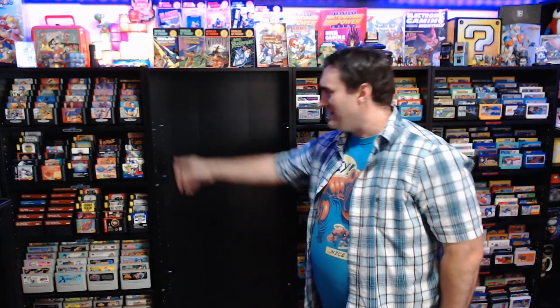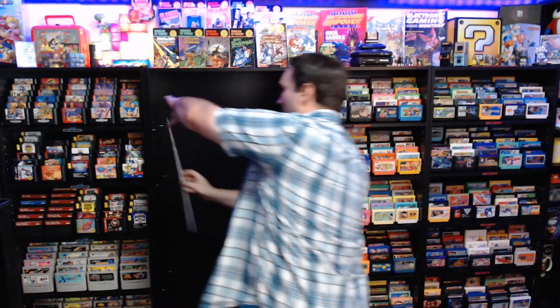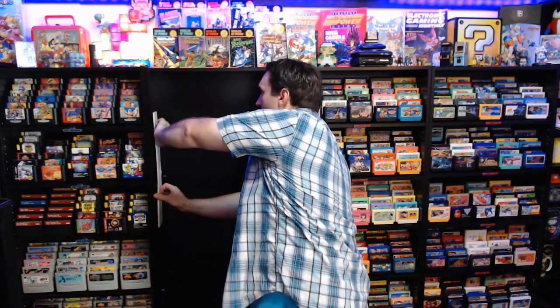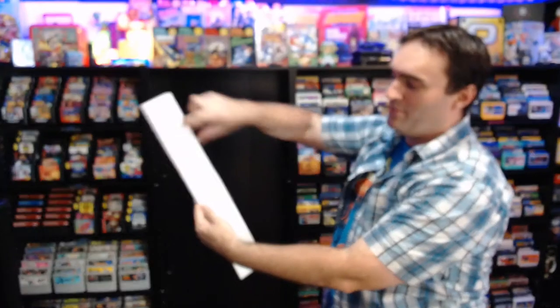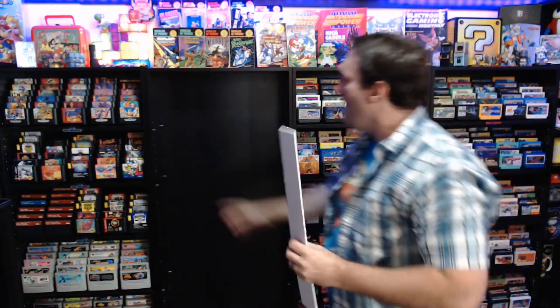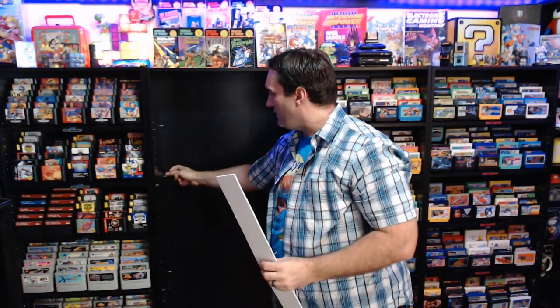Now I could sit here with a tape measure and measure it all down and mark and drill, and it could get really complicated. Or I could use a simple piece of foam core board, make sure it is lined up with the outside edge of the shelf, and just push here and push here. And what that's done is the pin itself has punctured two little holes in this piece of foam core. Now, there's also two holes in the back we need to worry about, and those are at a different distance from the back of the shelf than these are from the front.